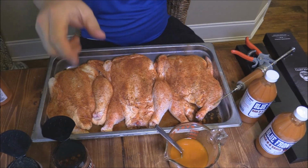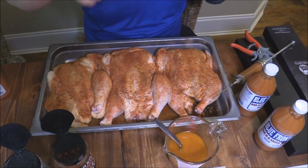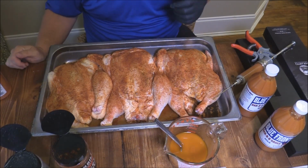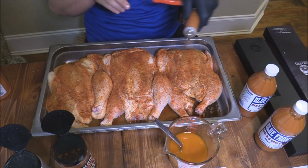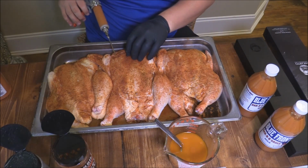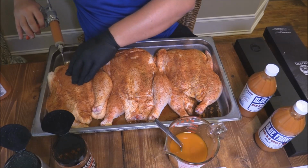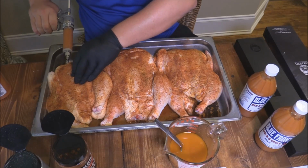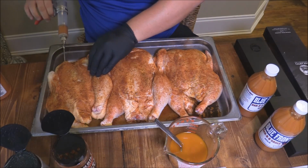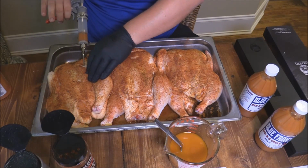All right, so we got some injection ready. Basically, I mixed butter, a little Cajun seasoning, a little hot sauce, and some of Heath Riles sweet vinegar sauce, okay? And we're just gonna inject these beautiful birds. If I get some down the breast meat, just pump them up what we can, because this will really help them.